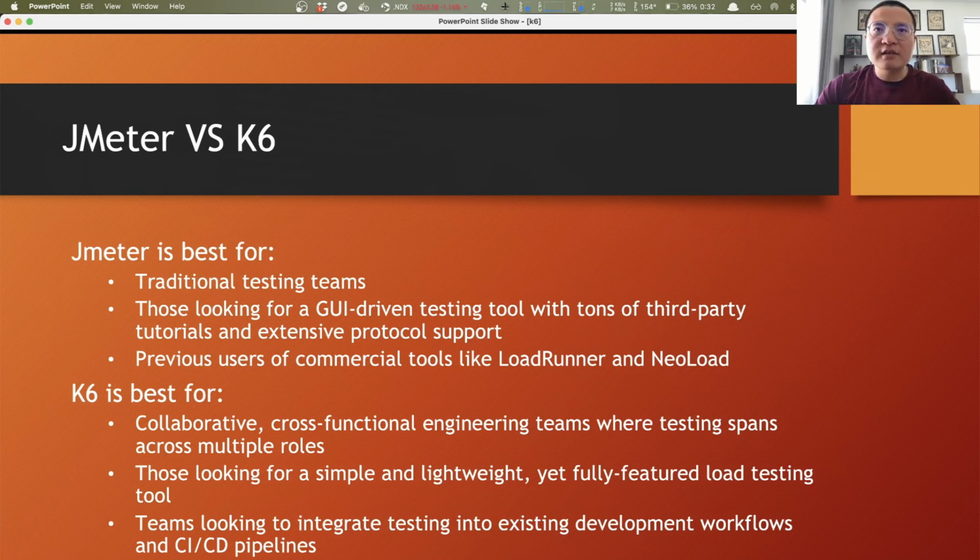On the other hand, K6 installs extremely quickly. It only takes a couple of seconds to run a simple install command, and that's it. It does not require Node.js or any other dependencies, which I believe makes our life much easier when we are building the automation for CI/CD pipelines, right?